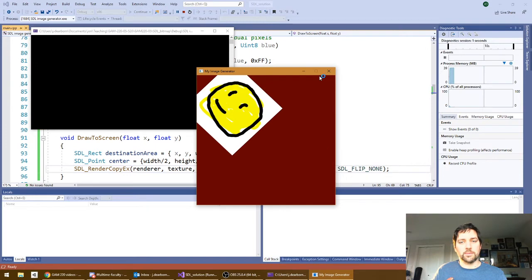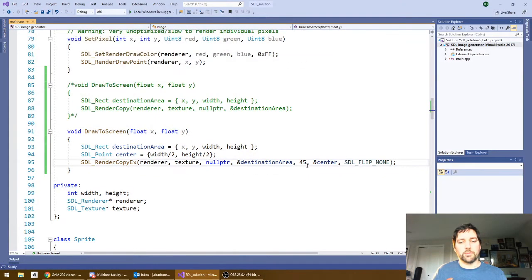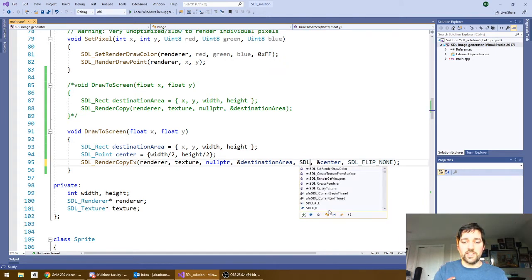Alright, looks the same, but to be certain, I'm going to change the angle that I'm rotating at. 45 is just one angle. I want to make sure that this is correct, that it is rotating about the center. So I'm going to try to make it change over time. We saw SDL get ticks tells us something about the time that's passing.